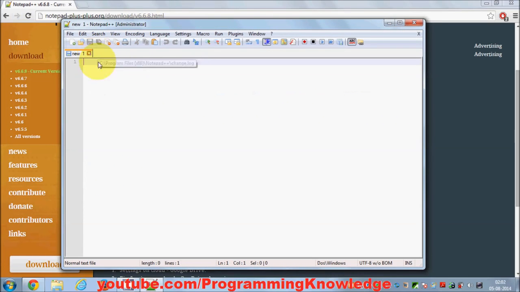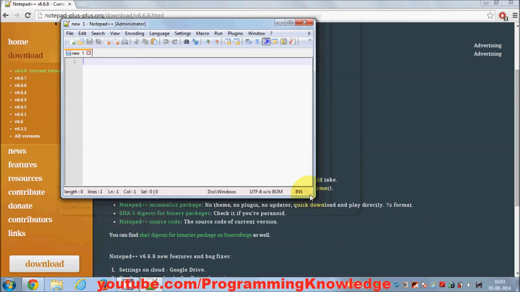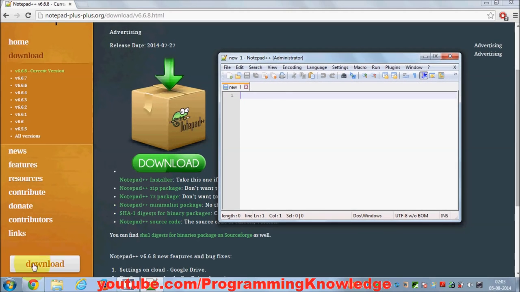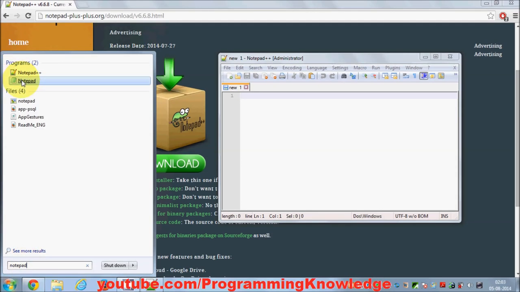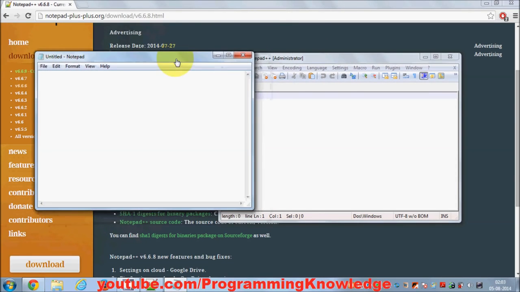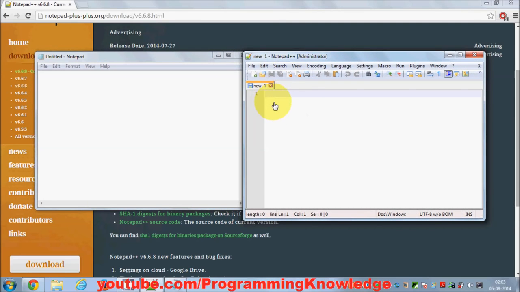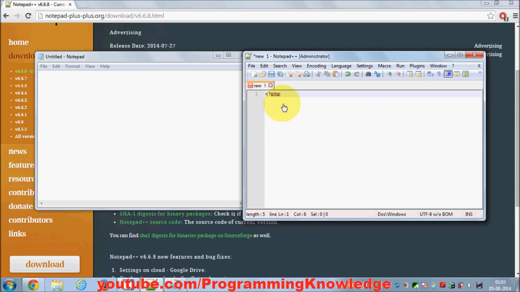So in here we can write our code. The reason I am stressing Notepad++ is because, for example, I have Notepad also in my Windows operating system, and it will also work fine, but there's one major difference between using the Notepad++ editor and this plain Notepad editor, which is that whenever you write your code in Notepad++, you will be able to see the syntax highlighting. So I have written some code.